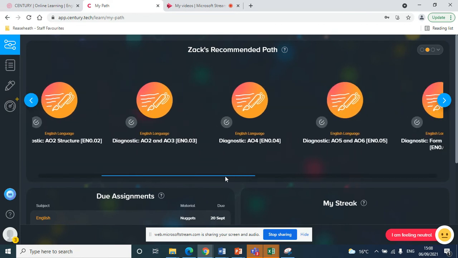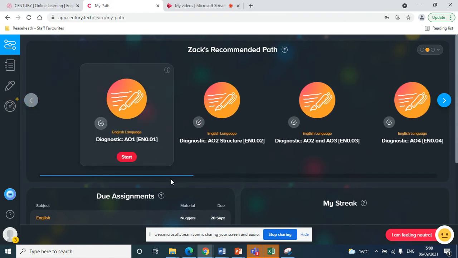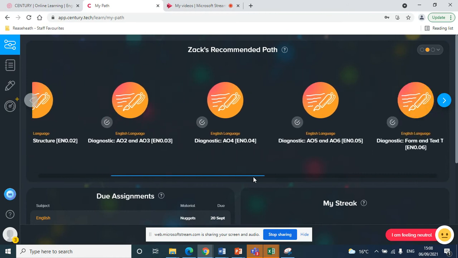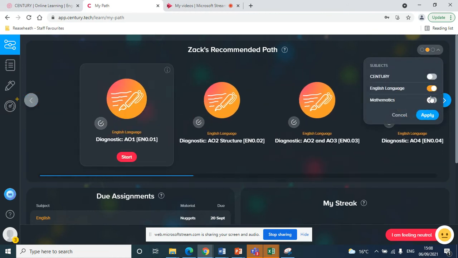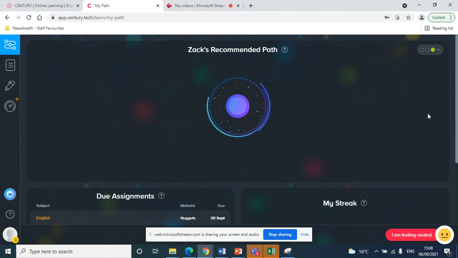As you can see, it's got loads of diagnostics at the moment, but as soon as you complete them, then it will have tailored learning specific to your learning requirements. Okay, so that's why we're really encouraging you to complete the diagnostics nice and early, because it gets the ball rolling and it allows Sentry to do its thing. As you can see here, I've just applied maths now, so now I'll have nothing but maths nuggets to look through and work through.